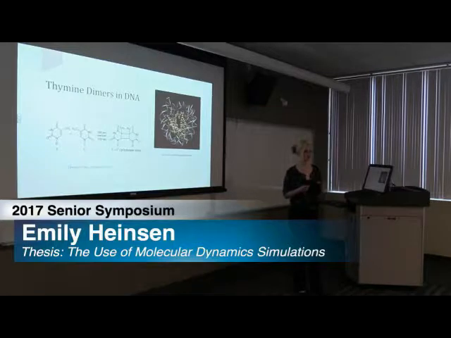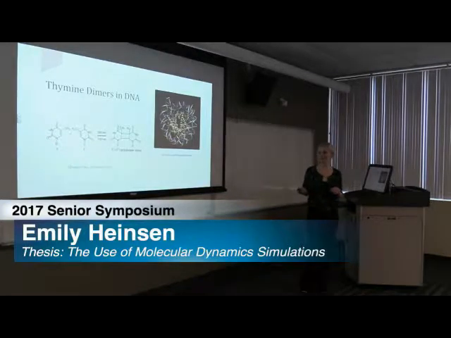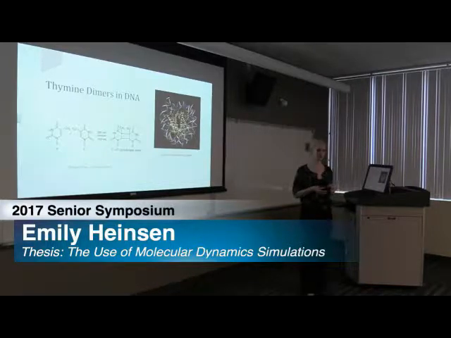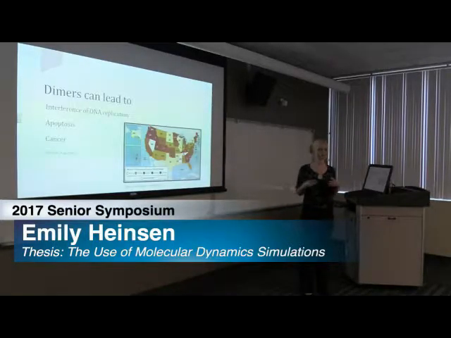So a little bit of background. Thymine dimers occur when a thymine found in our DNA has its pi bond excited by UV light. And if it's next to a neighboring thymine, it can create a ring, as seen here, binding those two thymines together. So in our DNA, I don't know how well you can see it, but it creates a lesion within it, which can lead to interference of DNA replication.